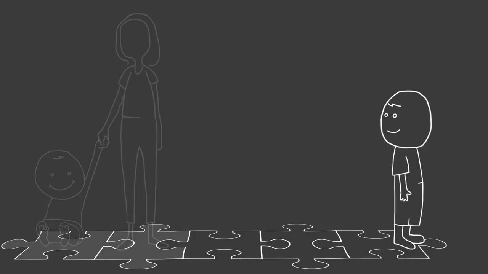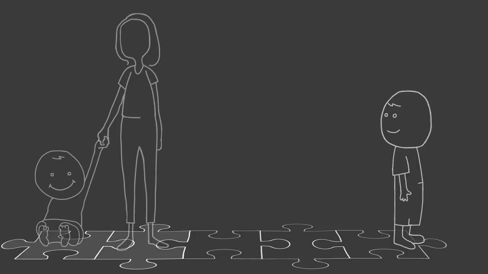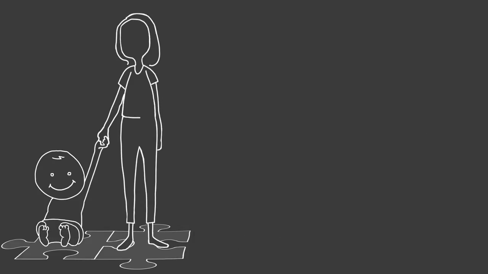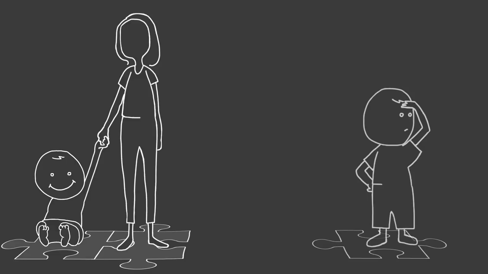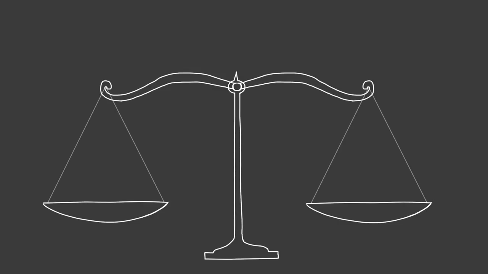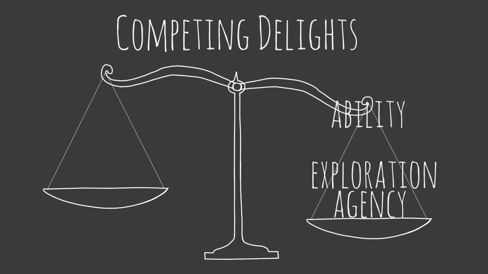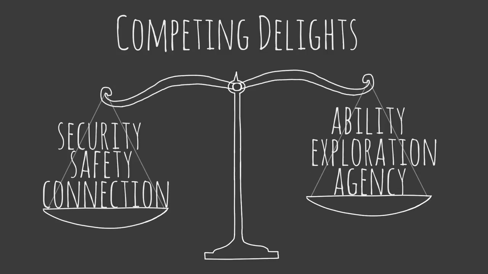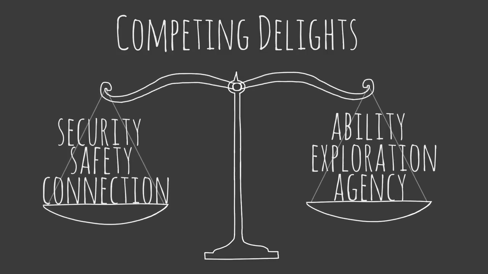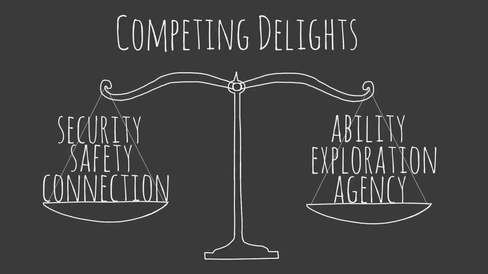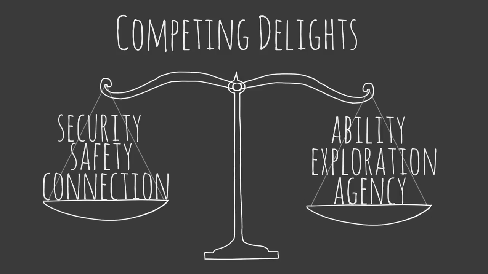And now we have these two competing delights in our life. The first one is the delight in being held and loved and secure in knowing that someone's going to take care of us. And the other delight is the delight in our own ability to go out into the world and get something done. These two competing delights, the delight in our agency and the delight in our connectedness to others, become two things that we have to balance for the rest of our lives, and it gets recalibrated with each developmental challenge.